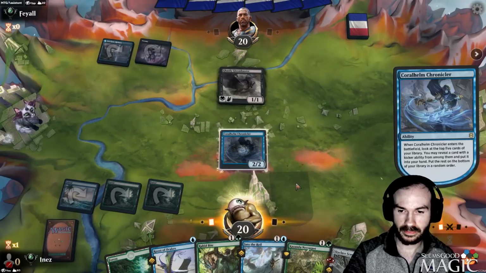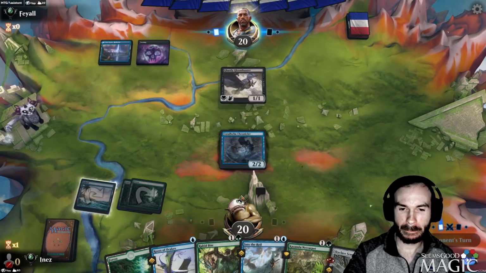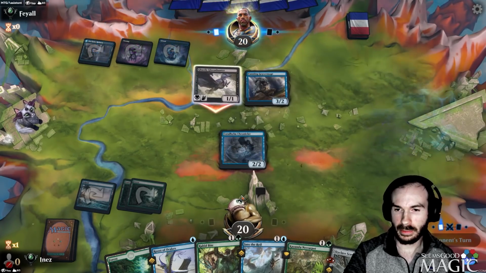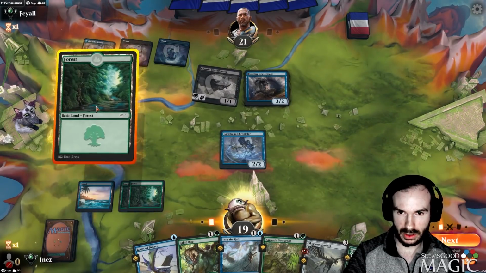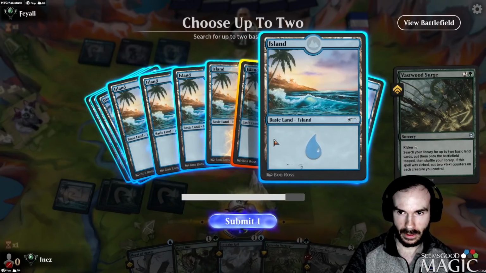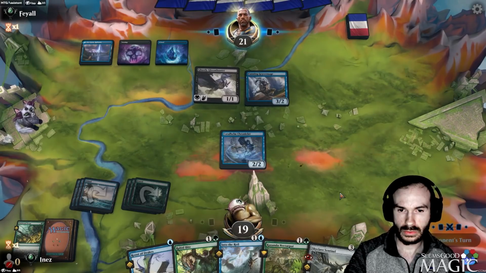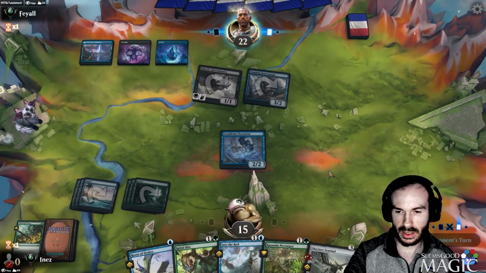Alright, Sentinel. I should have looked closer at the cards I put at the bottom there. Alright. Vastwood Surge. That I think we want. So we're gonna have to take a little bit of damage here, but then we're looking good. I want to keep the Chronicler. I don't have to, but I'd like to.